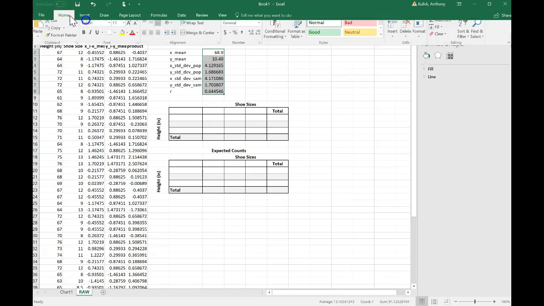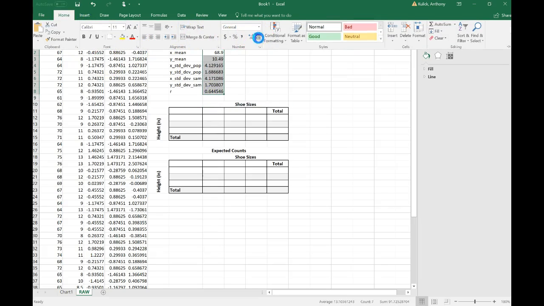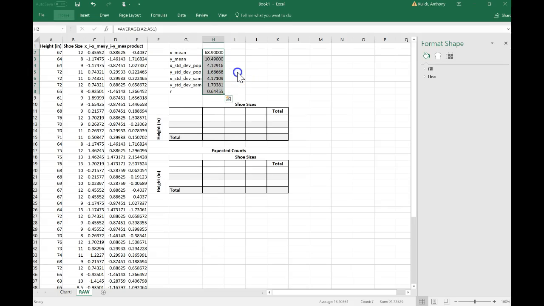I'm going to just believe in the directions. I ask for 5 decimal places, so I'm just going to go ahead and extend those out so I have 5 decimal places. The next thing I do is I ask for the least squares regression line.